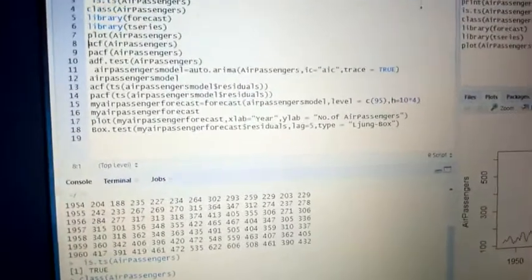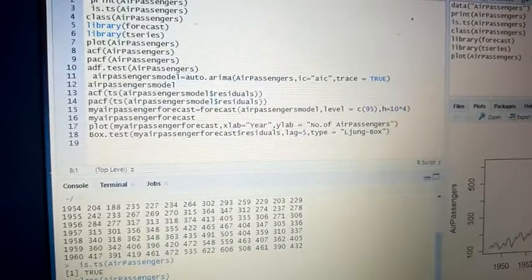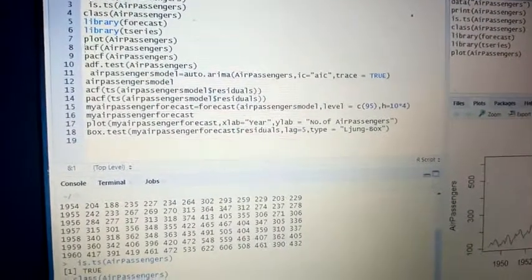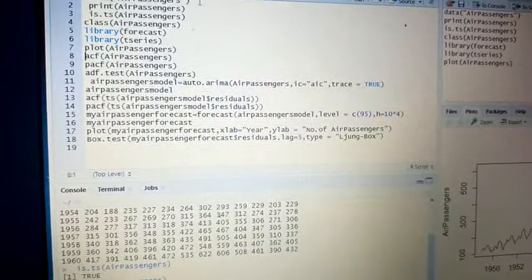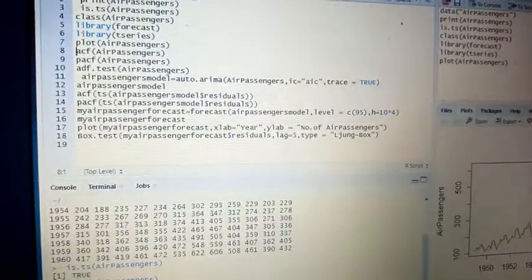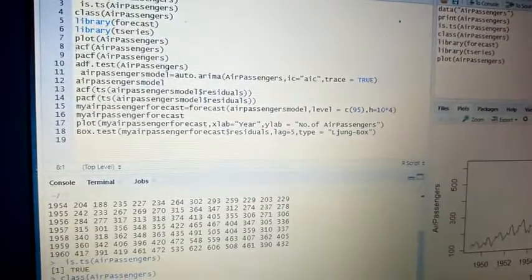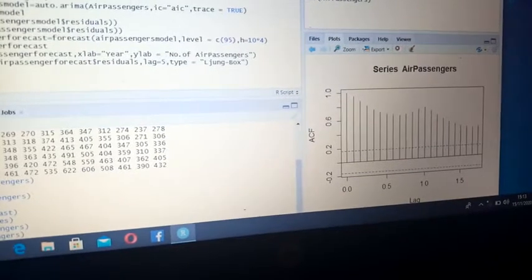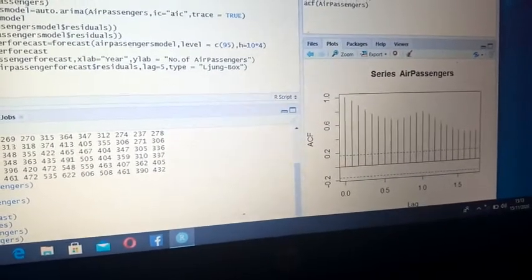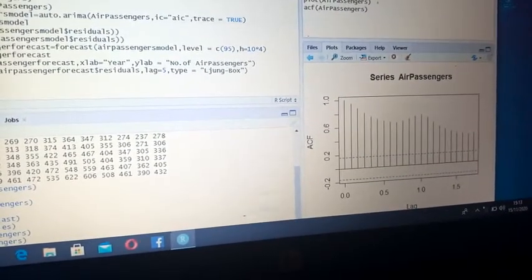Then the next thing we should note about time series data, it behaves in three ways. We have the seasonality, autocorrelation, and stationarity. For autocorrelation, we are going to conduct this on passengers data, and we use the ACF function. We are going to use the ACF function on air passengers, and if you use that function, this is the plot you will obtain. You can see that there are many lines crossing the blue dotted line to show that this data is highly correlated.